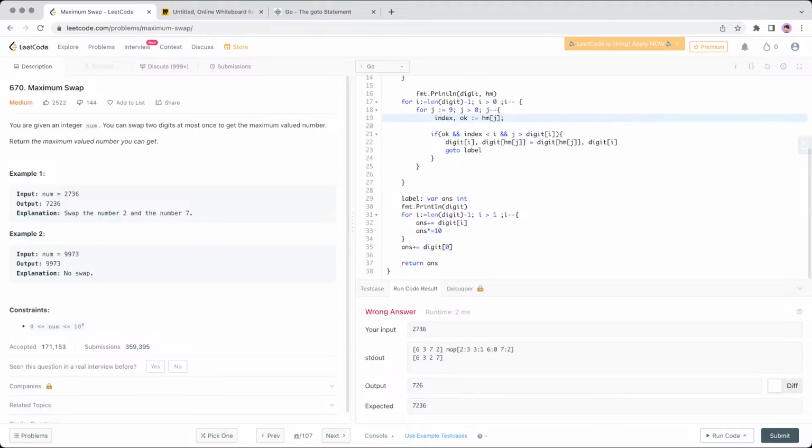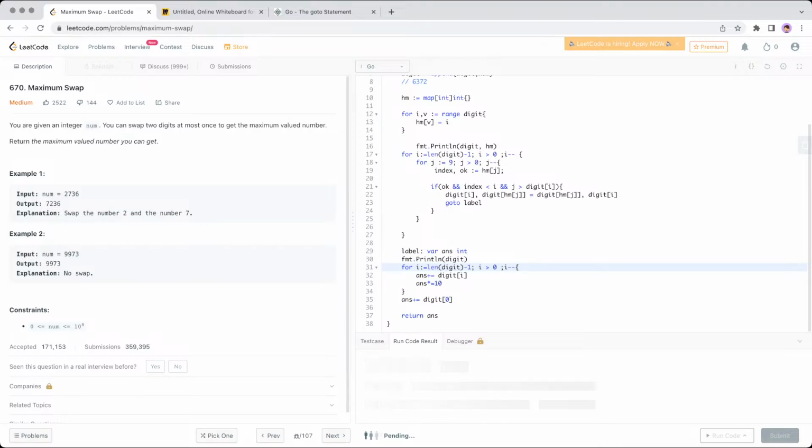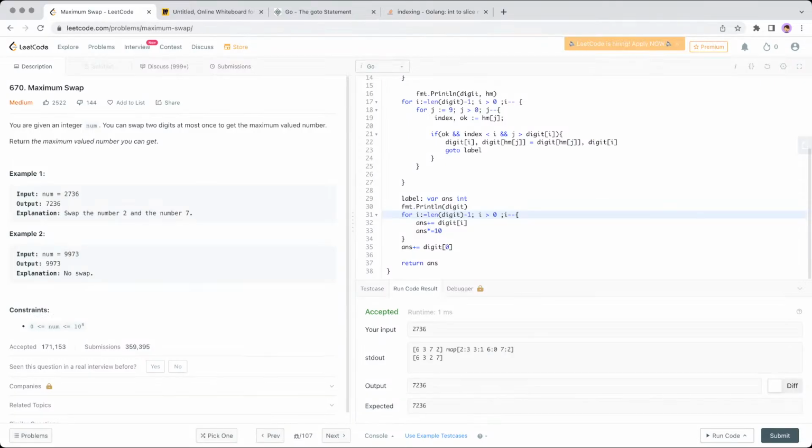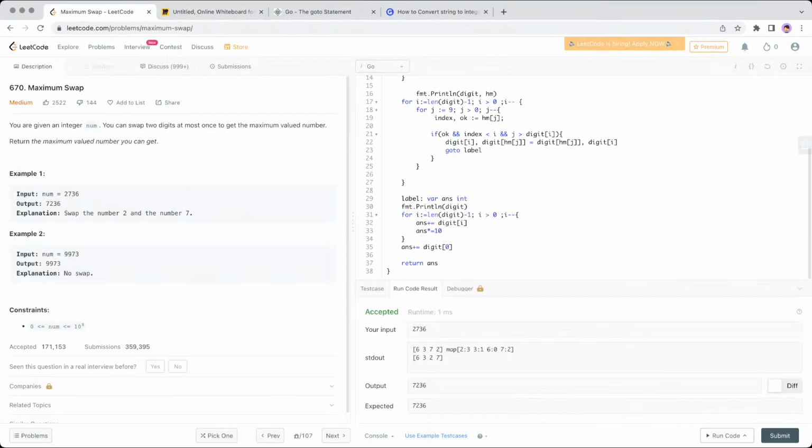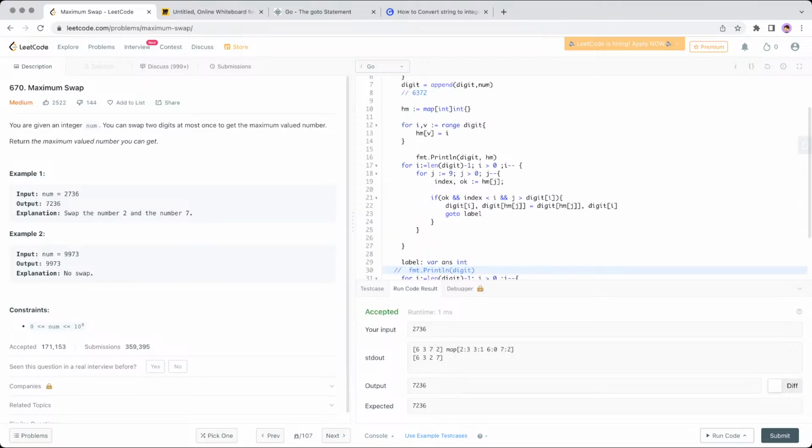Now we just have to reverse a value here. I think it should be greater than or equal. So we're kind of missing that part, right? It's greater than or equal to 0. Skip this part. I don't like this part here because it's parsing the digit and reversing it. There's probably a function in Golang to convert this to an array. I don't want to do this part of the conversion, so what we can do is do it like this. Array of string. Oh no, it's fine. Let's just submit this and see if it's working or not. Just comment all of this out.